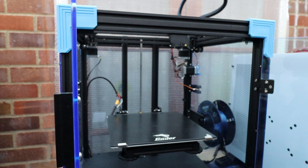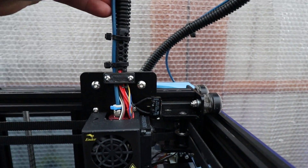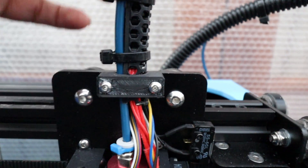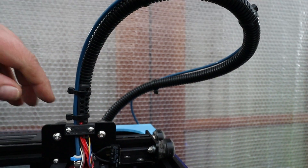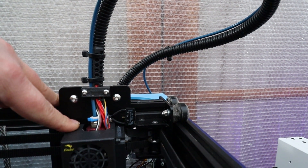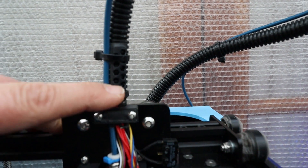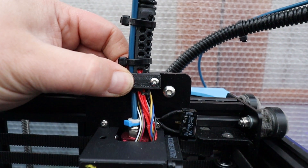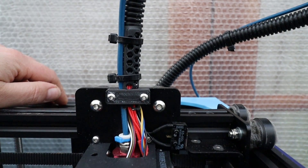The only other slight issue I've had is with the Bowden tube. The bracket up on the top here isn't big enough to actually fit the sleeve in which holds the cabling. Your Bowden tube is zip-tied to it, and because it's quite weighty it pulls it over, stretches your Bowden tube, and then your filament will snag — and that's what caused those problems you could see on the vase. What I've done is reinforced it with a small piece — actually a back panel cover off a computer — slid down behind this bracket with a couple of zip ties, and that holds it up perfectly and solved that problem.